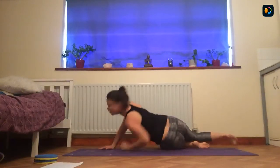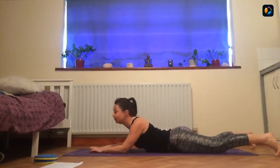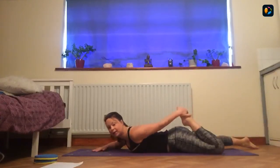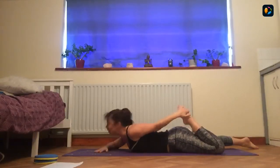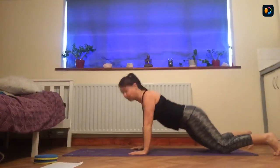And release, turn over, stretching out your tummies. Take it down. Easier, keep your elbows on the floor, harder. Take it down, stretch your thigh. Change the side. And release, downward dog.